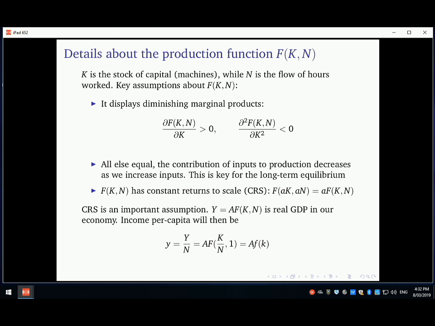I will just mention that this assumption is important for us, because it implies that the derivative, or the marginal product, of big F will be equal to the derivative with respect to little f. And what is little f? This is little f. When you divide total production by n, you can also work out the right-hand side of that equation and multiply each element of that production by 1 over n.